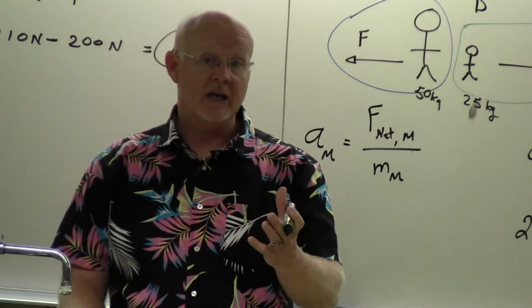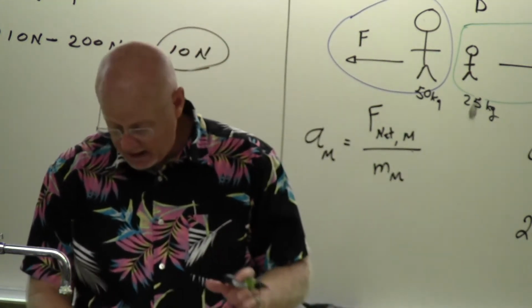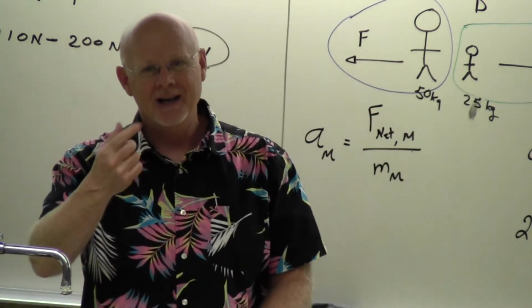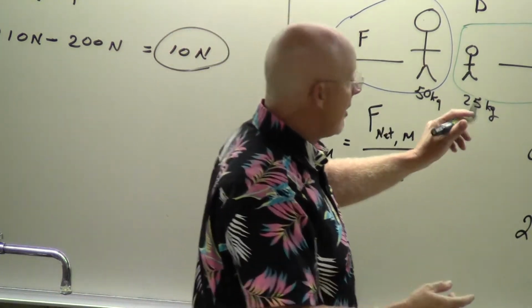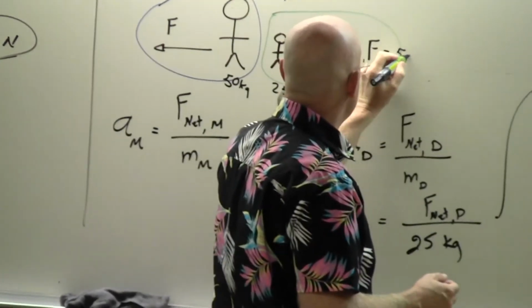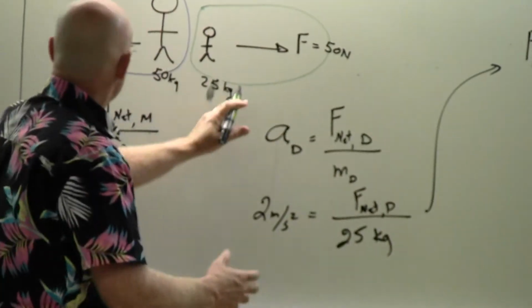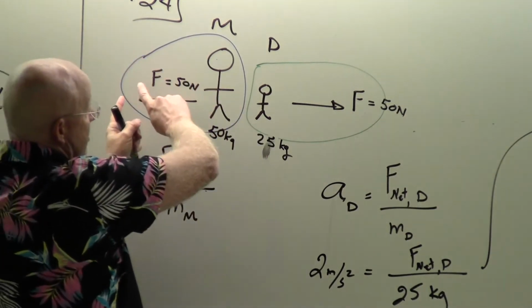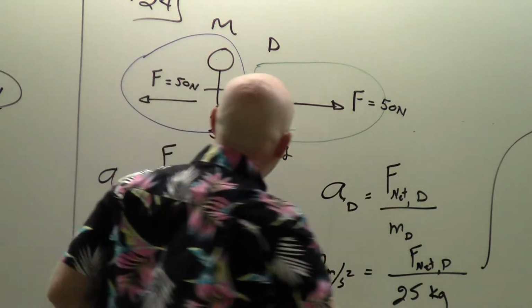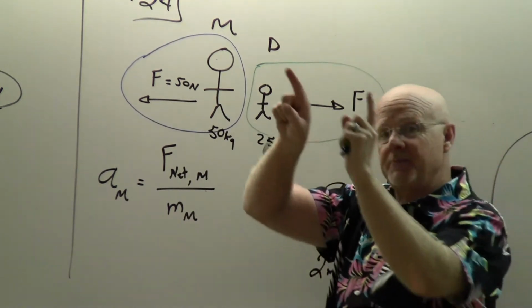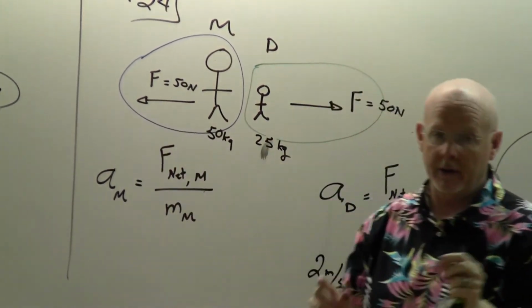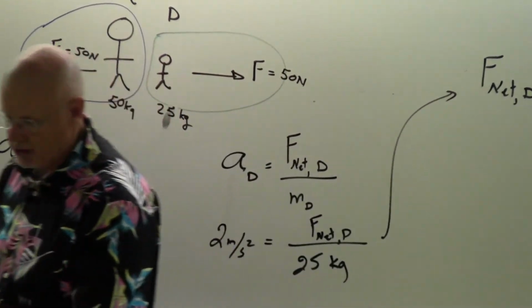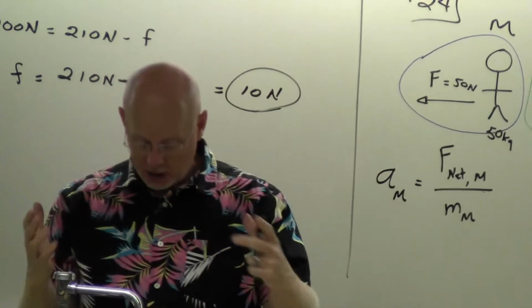And then it makes the next one pretty easy. What then is the force exerted by the daughter on the mother? So in this diagram, we just found that this here is 50. But as we already talked about, Newton's third law would say they're equal and opposite. So if mom puts a force of 50 on daughter, then daughter is putting a force of 50 on mother. They're equal and opposite. All right, so those are the first two questions. So both of those forces are 50.